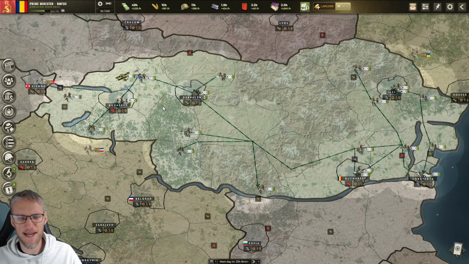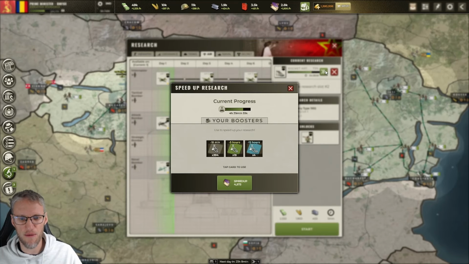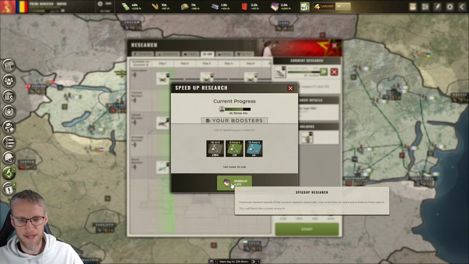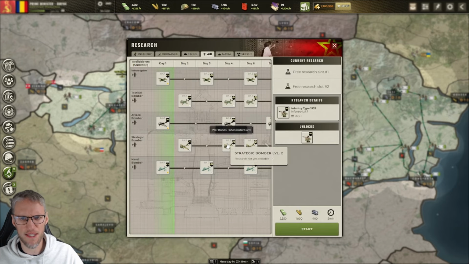So I've got everything set up so far. The only thing that I could do now is to speed up the remaining research, but I only have 2.8 war bonds. However, I have a lot of boosters. You can get boosters by watching the videos and by completing operations. So I'm going to do this. Done. Use a couple of booster cards.